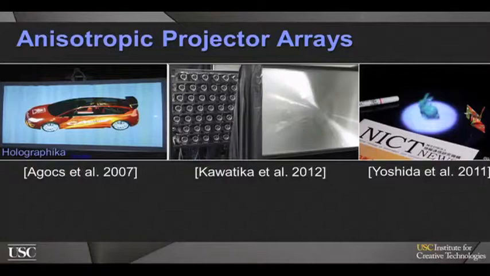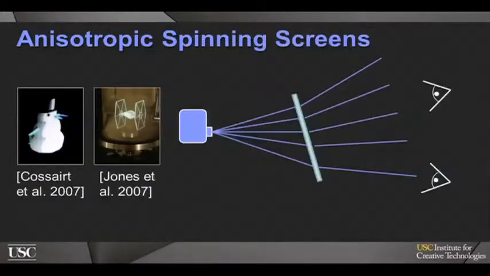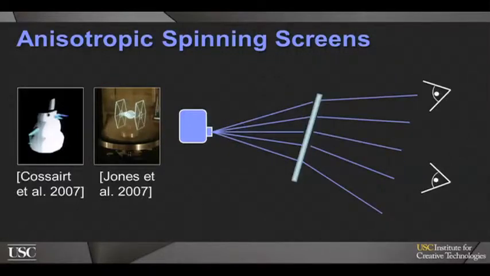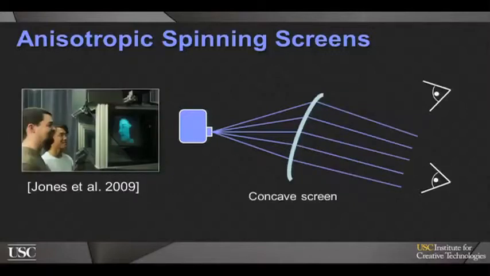Now going back to those spinning anisotropic screens, these have a single video projector, but the anisotropic screen moves reflecting light to different viewing positions. Now, most of these systems have all assumed constant height and distance across all the viewers. Our group back in 2009 developed a teleconference system using a spinning mirror, and here we actually modeled the fact that different viewers can be different heights in order to achieve accurate eye gaze.